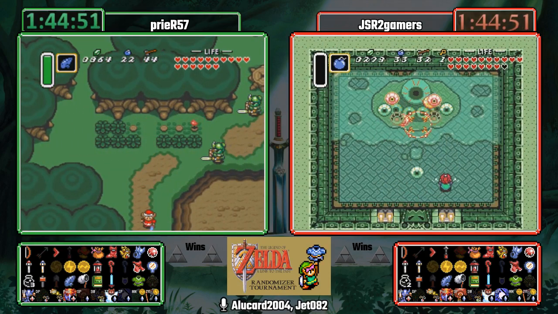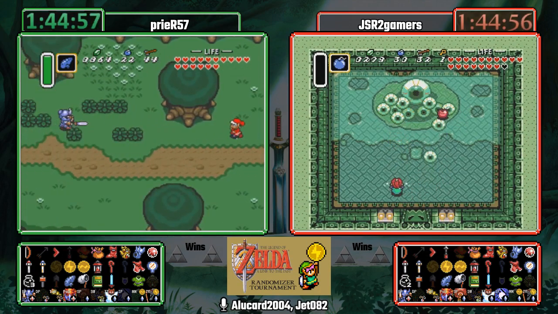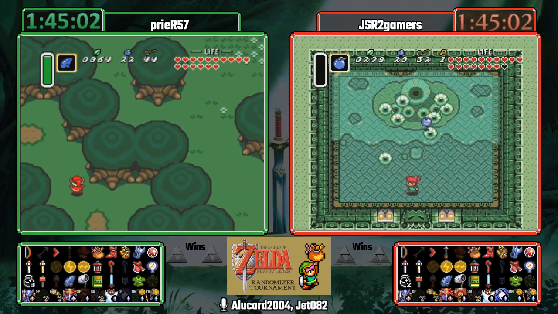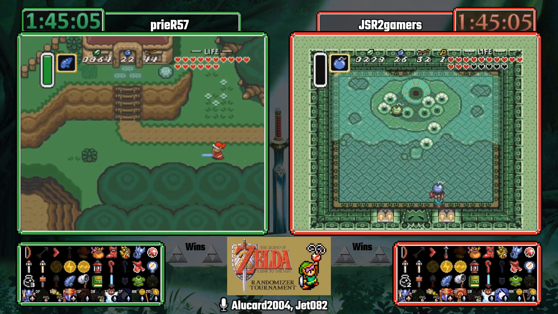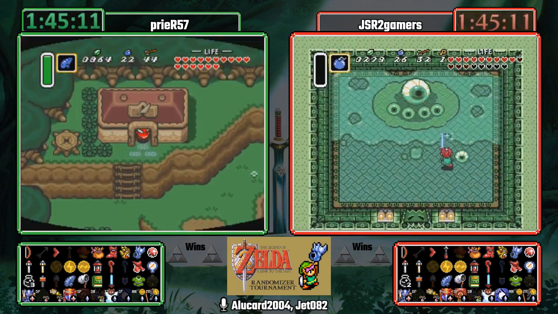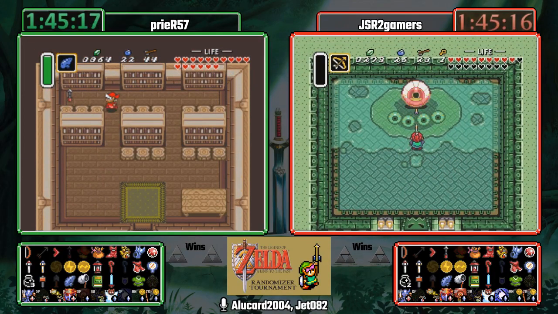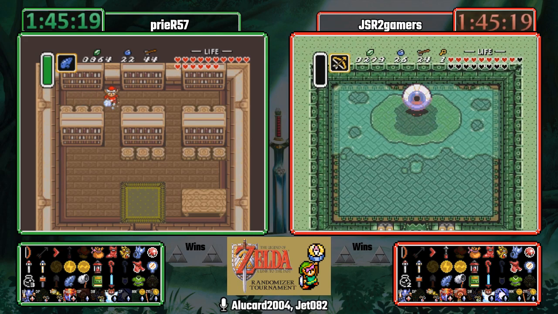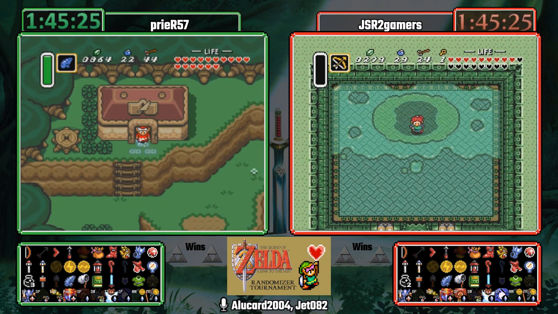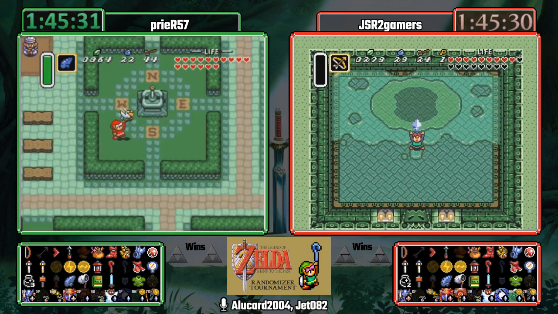So Prier's taking the southern route to go pick up his hookshot. I'm not sure which is faster, north or south. Yeah, I'm not 100% sure either, but it works. But right at this point, we're talking about a 14-minute difference from JSR. It was actually about 15 minutes because Prier was ahead. 15 minutes just thinking and double-checking all the locations. Yep, that's go mode for Prier57, but a bit too late. There's some bombs as a reward for killing Vitreous there. Thanks for using all those bombs. Have some bombs.